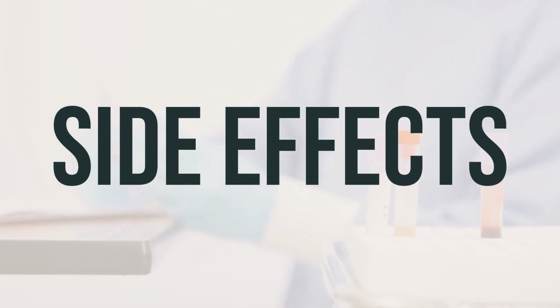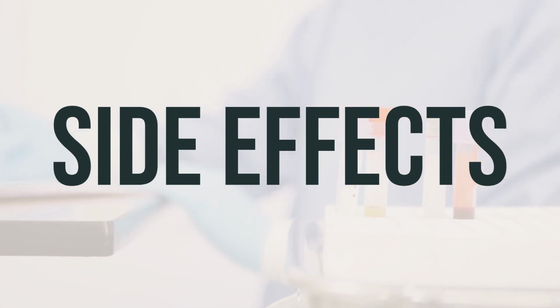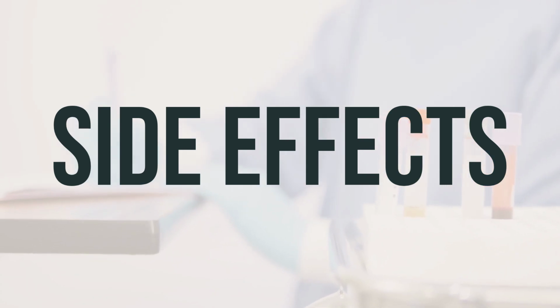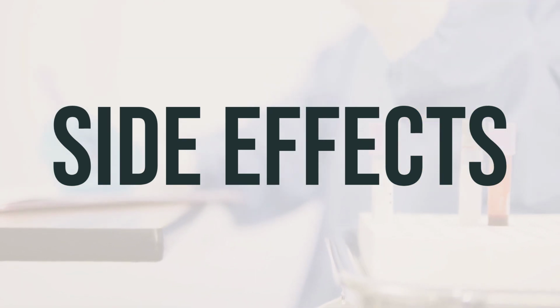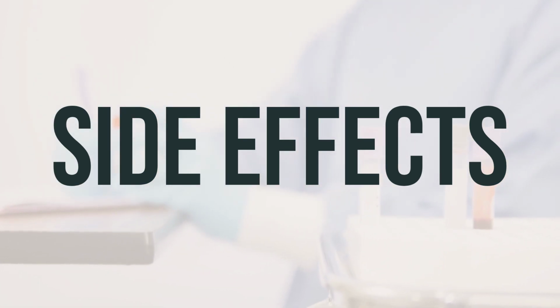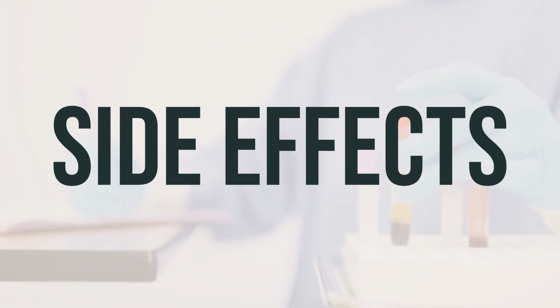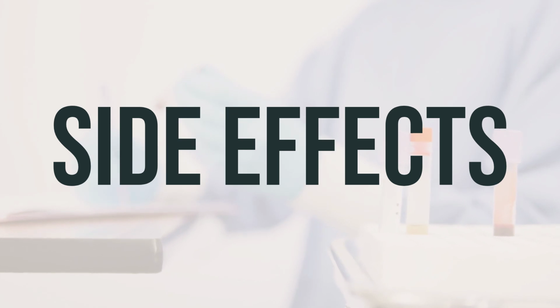Other serious side effects to watch for include severe headaches, vision changes, signs of infection, and unusual muscle weakness. In rare cases, Macrobid can cause lung problems, so it's important to seek medical help if you experience symptoms like a persistent cough, chest pain, or difficulty breathing. Additionally, this medication may also lead to a severe intestinal condition, so seek medical help if you experience persistent diarrhea or abdominal pain. If you experience a severe allergic reaction while taking Macrobid, seek medical help immediately. And if you notice any other side effects, it's important to consult your doctor or pharmacist.